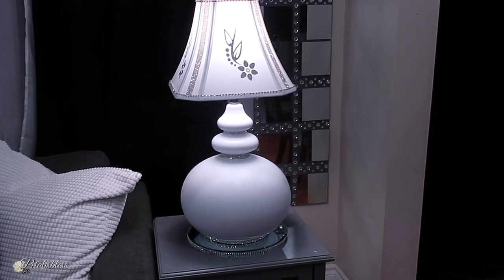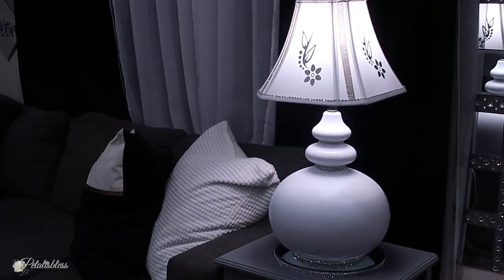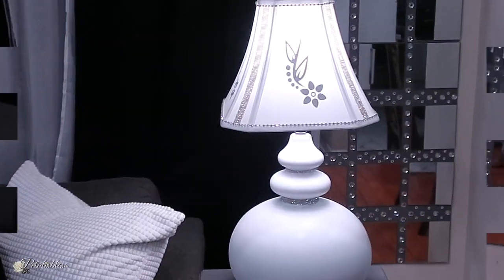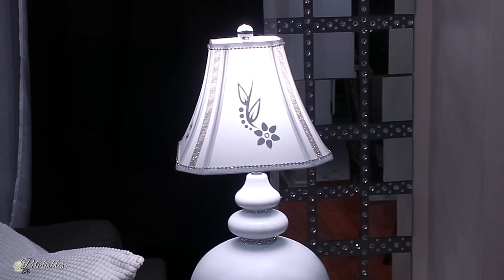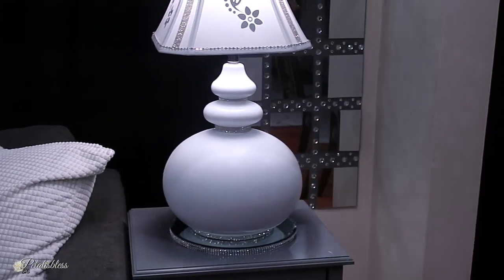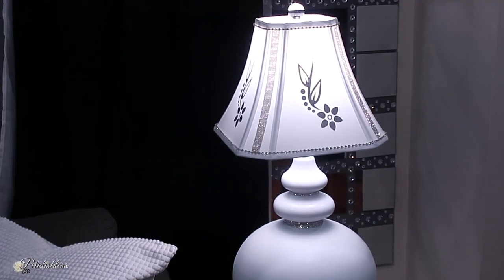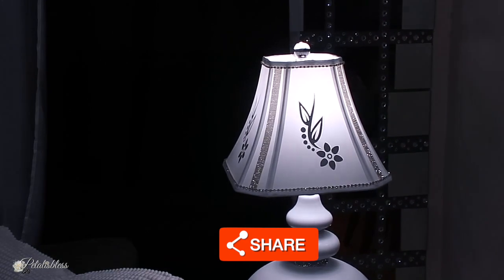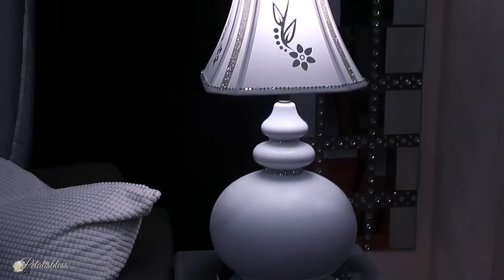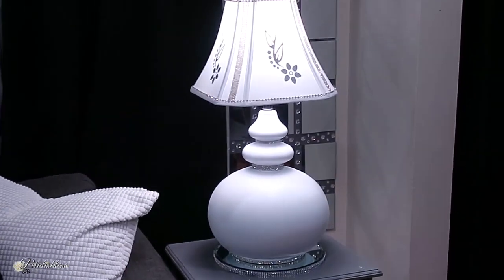Here's how it looks with the lights on — I love how the flowers look shining through the lamp shade, it looks beautiful! I hope I've inspired you to see how you can use your Cricut to make a lovely piece of decor for your home. Please give me a thumbs up for today's thrift store revamp of this lamp, and remember as always to stay blessed — I'll catch you on the next one, bye-bye everyone!